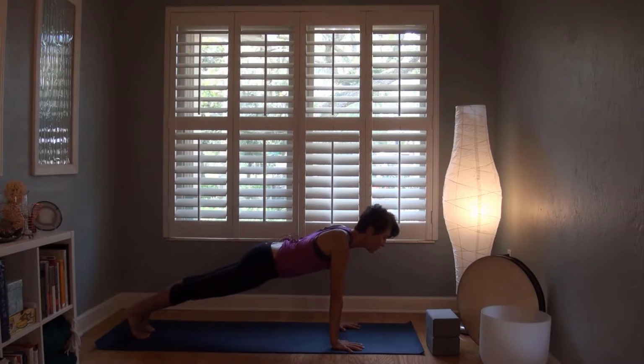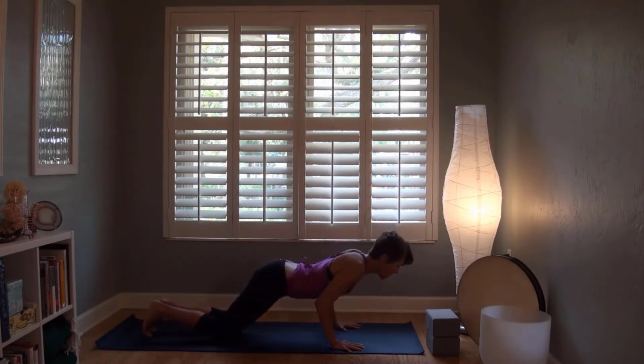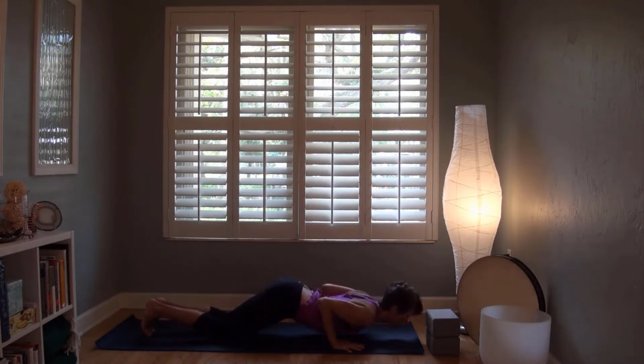A great opportunity to notice the sensations that arise, your perspective about plank pose, and notice what you can learn from it if you're not already totally stoked to be here. Take another deep cycle of breath. And then as you exhale, slowly drop the knees. We're gonna come through 8 points touching, chest to chin as the elbows roll right in by the side of the body.